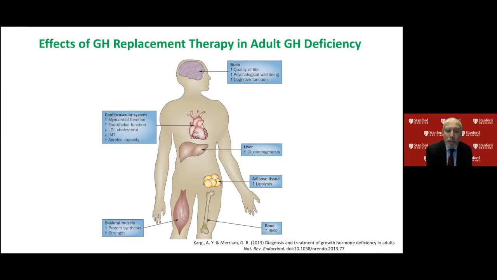Growth hormone should increase skeletal muscle protein synthesis, and with that, increase strength. And with an increased sense of well-being, they may exercise more as well. Growth hormone is extremely lipolytic, and we expect that adipose tissue, especially visceral adipose tissue, will decrease. And we expect to have an increase in bone mineral density. These are our expectations. Let me show you the data underlying them. The other question, of course, is whether there's a decrease in mortality, and we can get into that too.